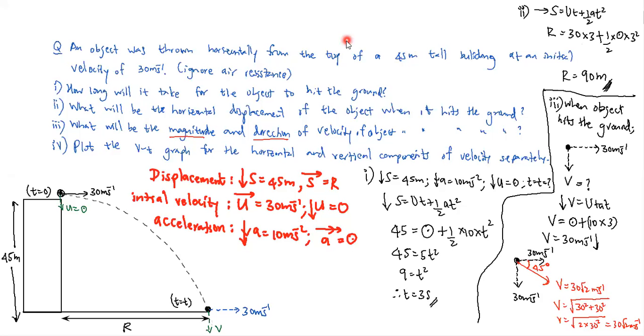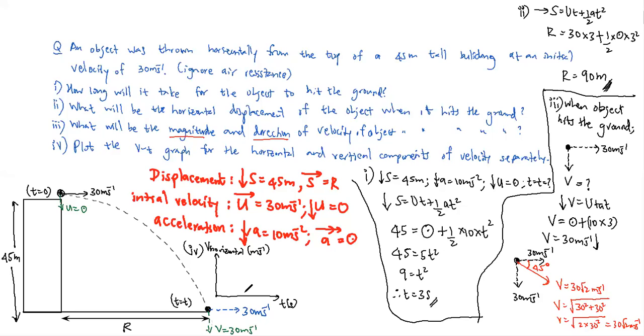For the last question, it says we have to plot the v-t graph for the components separately. So if you take the components, first one is horizontal velocity. So I'll take velocity in the horizontal direction. And when you say velocity, we have to put the unit meters per second and time in seconds. So how will the graph for the horizontal component of velocity come? How is it going to be? Can I get some answers, please?